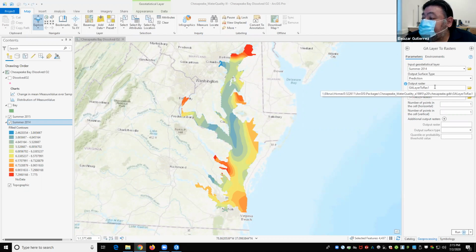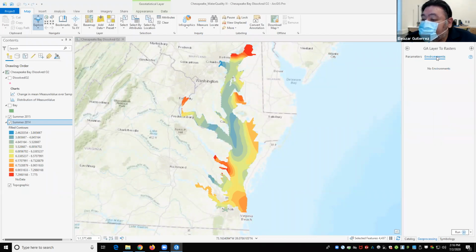For output raster, we're going to go to the end and change the name. There it is. That's looking better. The output cell size is going to be 500. Okay, that looks pretty good.